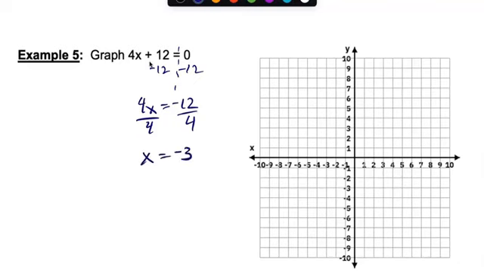So same idea. Here's my x. Go to negative 3. And you would follow the tally mark, right? Normally we draw the tick marks, it goes like that. So we're going to follow that mark. Hopefully better than me. So that's x equals negative 3. That's an ugly line. Anyway, that's our review of graphing.